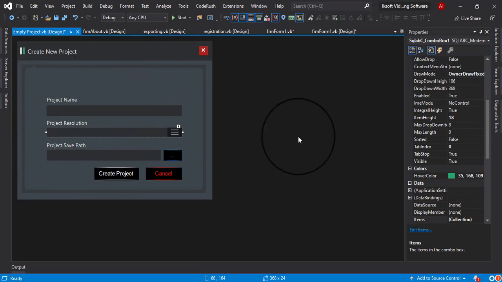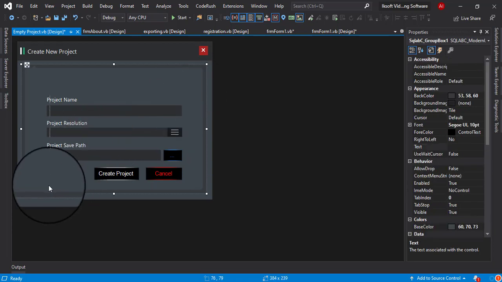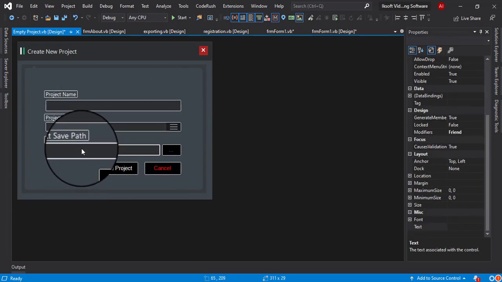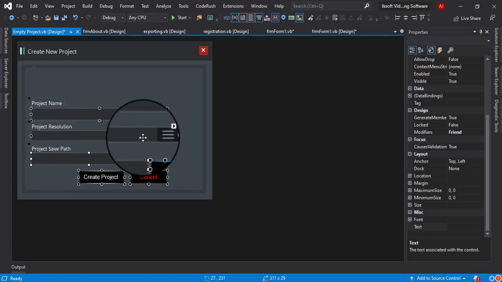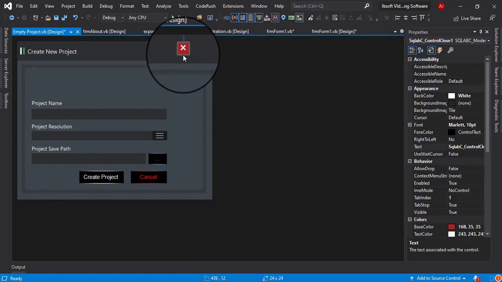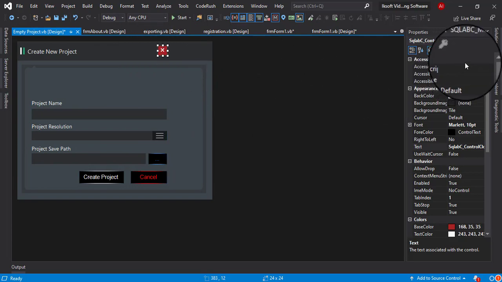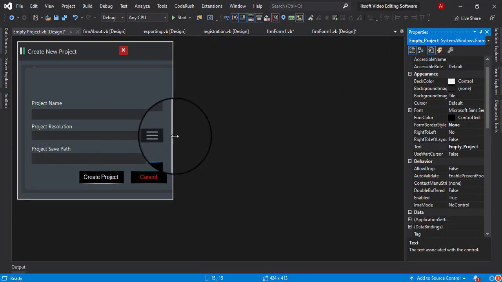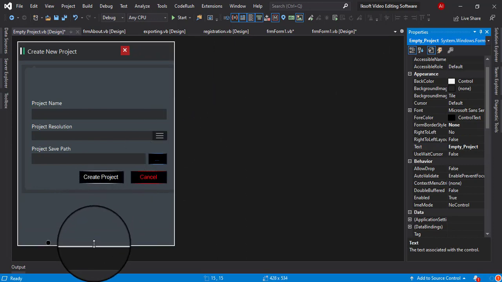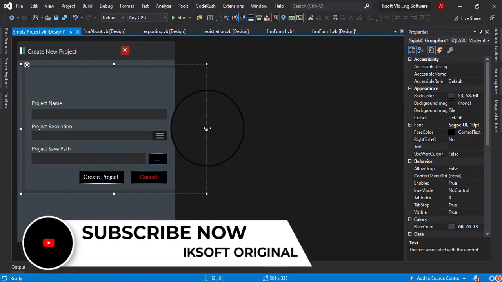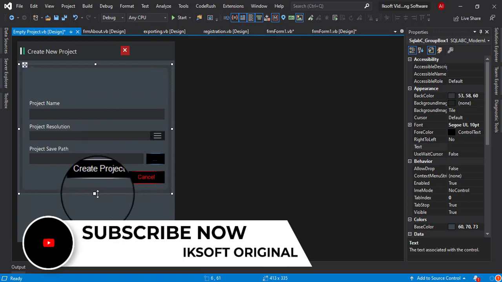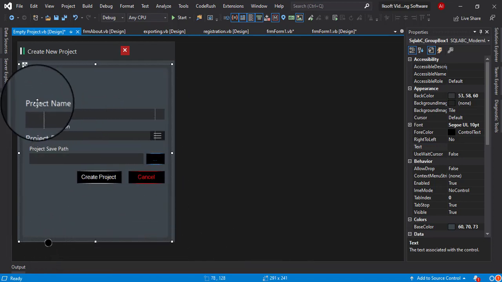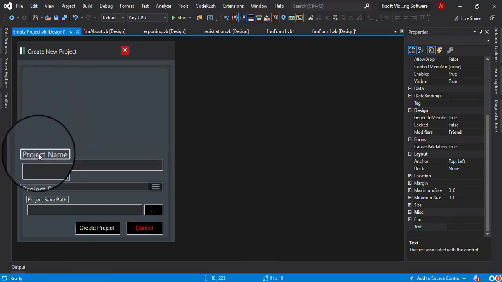So with a project resolution, you have to decide what you want it to be, and it really matters a lot. I can't determine for you what you need to do, but you have to work along with what you want to do, right? It depends on what you want to do actually. So I'll just readjust this, extend this a little bit higher, scale this up like this, and center everything. I'll just extend it, and I will draw all these back down.